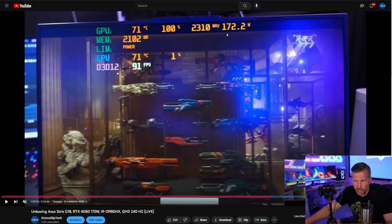It might be the silicon lottery, but I'm guessing that the engineers at Alienware tuned the GPU specifically to pull a little more wattage, maybe even above 175, and hit higher boost clocks. This does have a vapor chamber with Element 31, which is basically liquid metal, as far as I know. I don't know if it's pure gallium, but I think it's pretty close. Okay, I'm going to run it one more time, see what we get for our third run, because that was a pretty good amount of variance between everything.